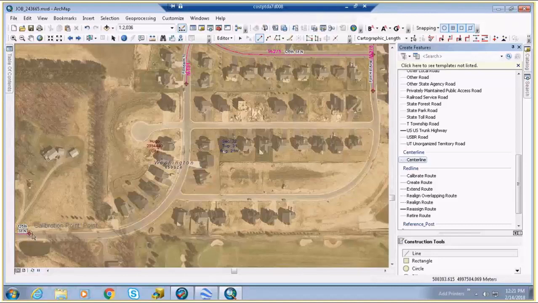So when I'm digitizing in, I want to make sure that I'm snapping to the route. We don't want to have any gaps. And notice how when I drew in the center line, I drew it in from west to east. That's once again our convention for the way routes increase. So we want to make sure that we have that in place. So I'm going to try to stay as close to the center of the route as possible.